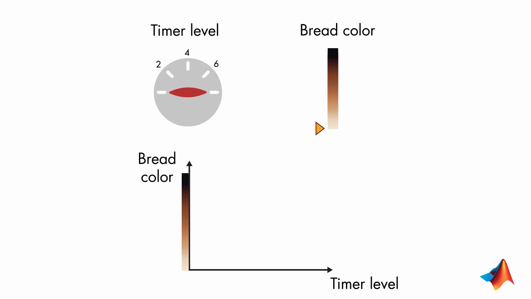Putting a slice of bread in the toaster and setting the timer to a level of 2 gives you light brown bread. In the next experiment, for an input of level 4, you get medium brown.